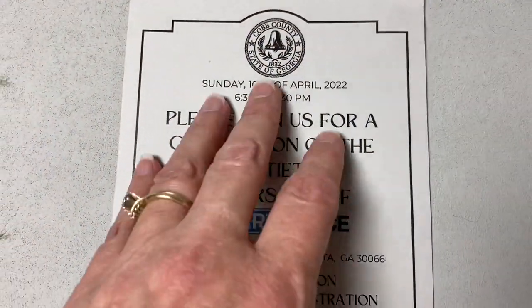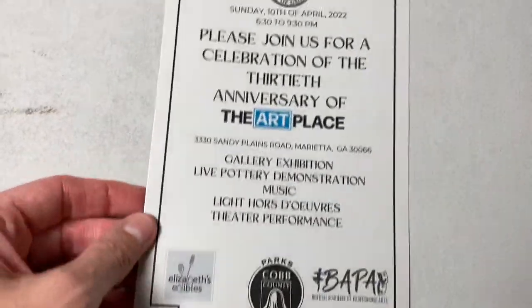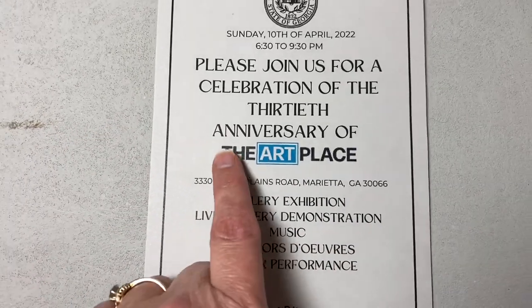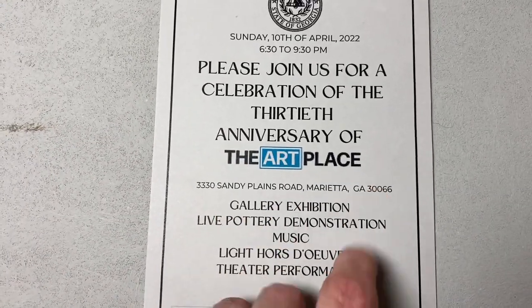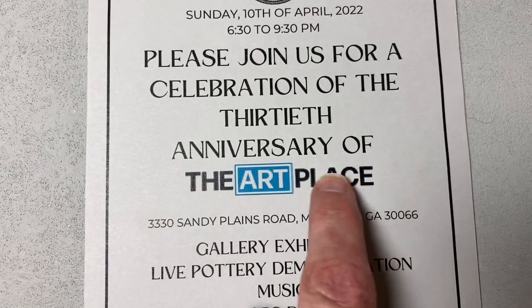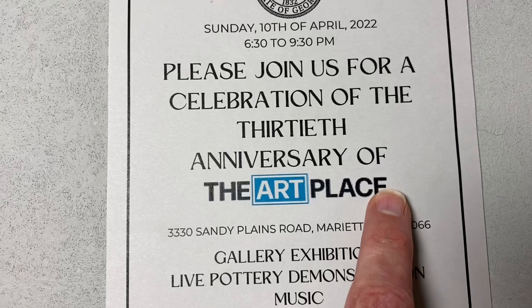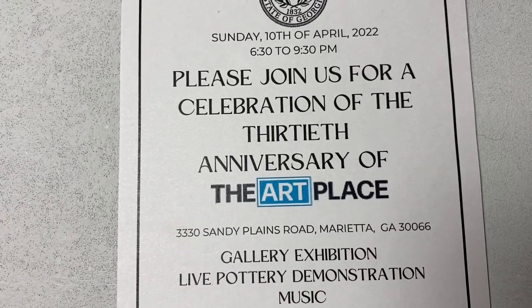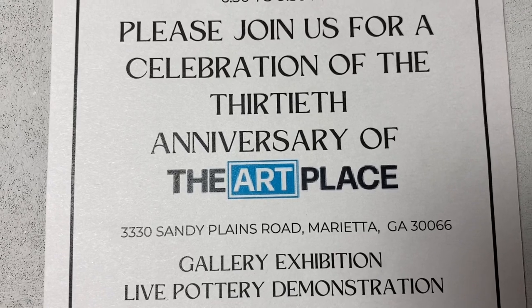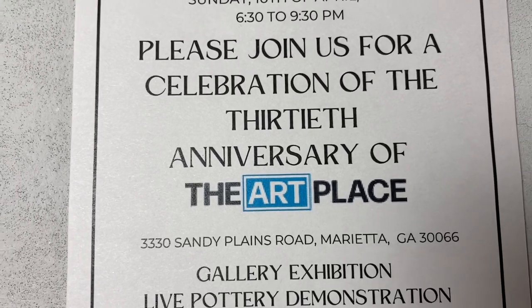I'm going to show you how I'm prepping for it, but I'm not going to start anything else today on it. First of all, this is the flyer that they put out for the anniversary party. The place is actually called The Art Place. And this is what we're going to be making: a sign for inside their registration office. It's going to sit behind the person that signs people up for classes and that people ask help from.